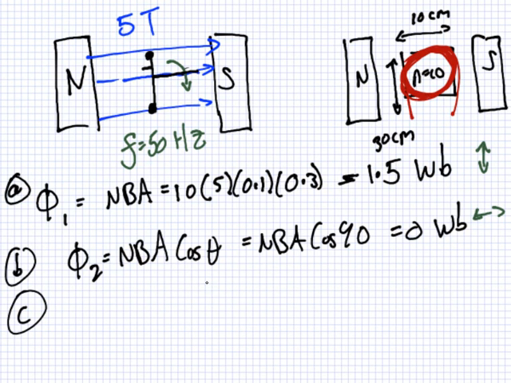What is the time taken to go from the horizontal to the vertical? Well, the periodic time is 1 over f, which is 1 over 50, which is 0.02 seconds. However, that's to do one loop. How much of a loop is it to go from vertical to horizontal? Quarter. So the time is 5 milliseconds, is it? Yeah, it'd be 1 over 200. Yeah, 5 milliseconds. Great. Okay.